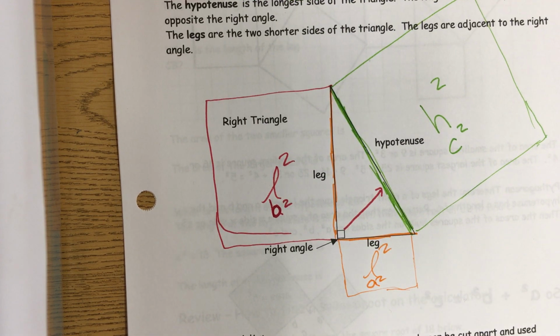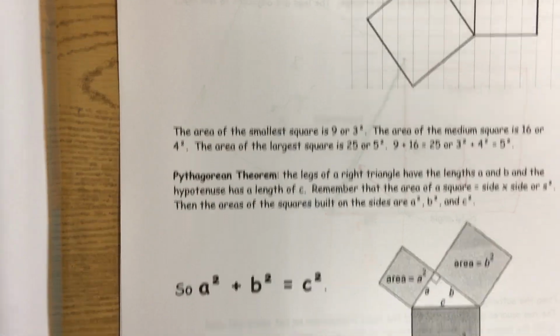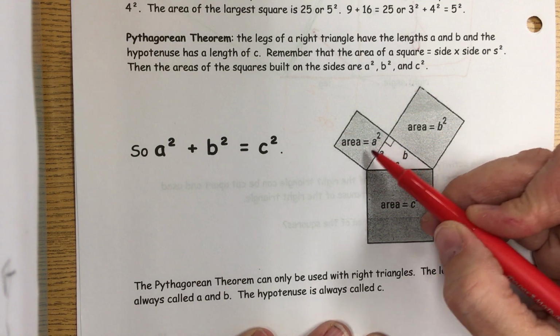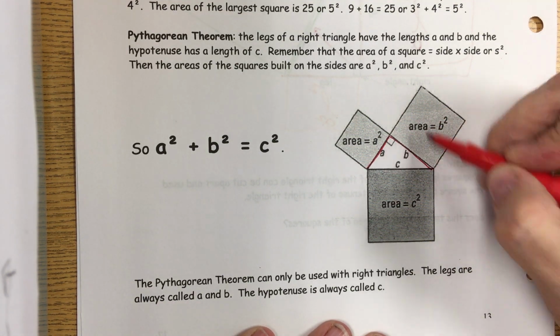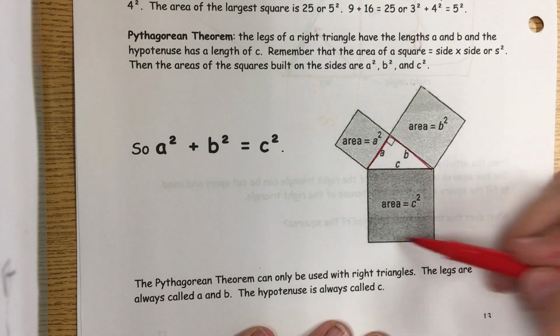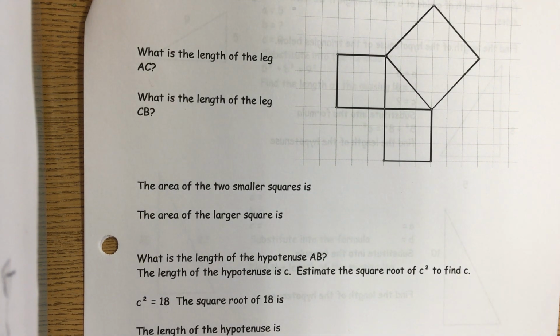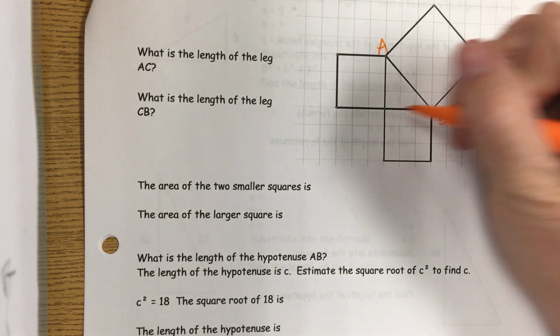Okay, we're going to turn over our note packet. We're not going to do all of them, but I'm going to go here. Actually, we're going to come down here to this one. So I have a squared plus b squared equals c squared. That means the area of the square that makes up this leg, the area of the square that makes up that leg, and then the area of the square here. So we get a squared plus b squared equals c squared, and that's the Pythagorean theorem. C squared is always what the hypotenuse is. So we're going to go A, B, C.